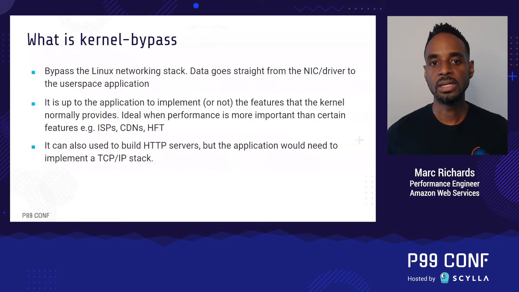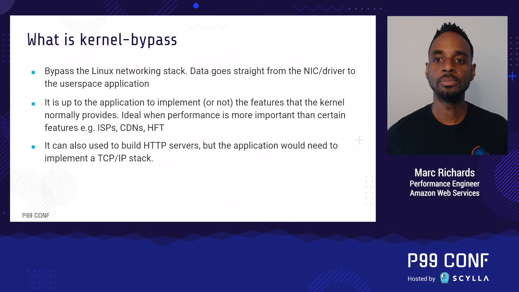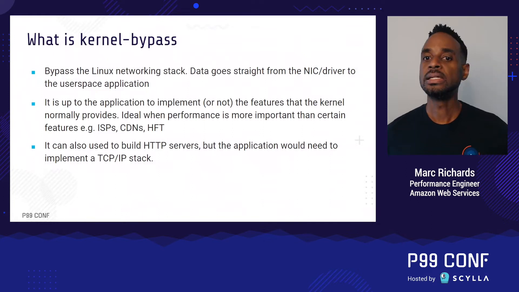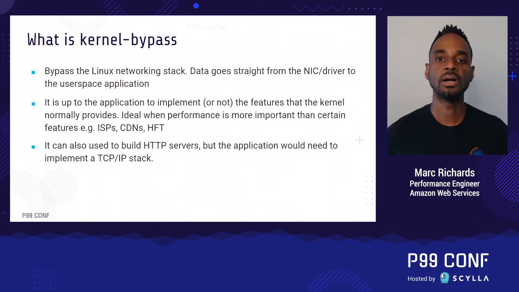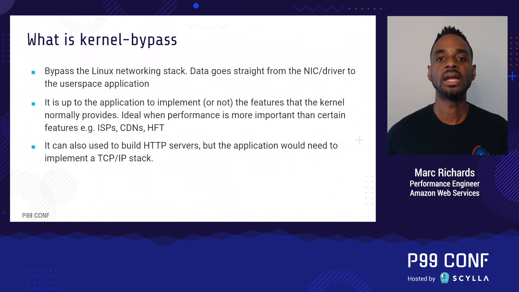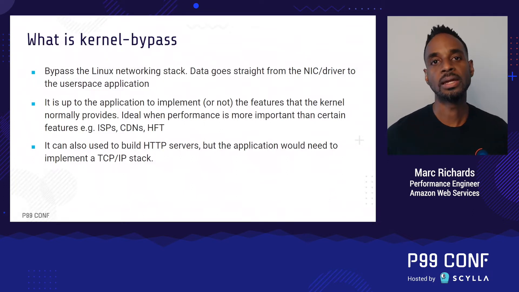Kernel bypass technologies like DPDK do exactly what's written on the can. They allow you to bypass the kernel's networking stack entirely and send incoming data directly from the networking driver to the user space application. It's then up to the application to implement or not implement the features that the kernel normally provides, including things we normally take for granted like support for the TCP protocol. The kernel bypass approach really shines in scenarios where a minimal set of features are needed and performance is of the utmost importance — for example, a CDN using a custom algorithm to drop packets from a DDoS attack.